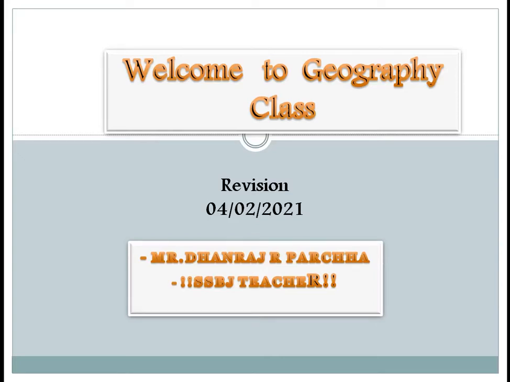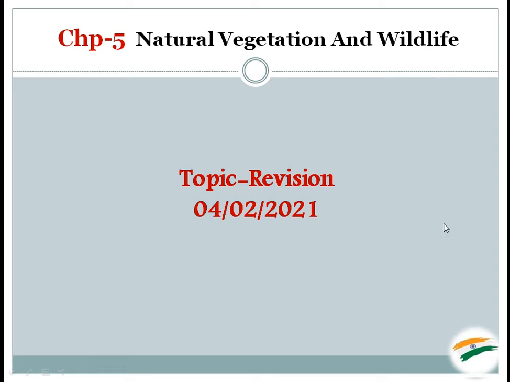Next, we are going to have the revision of chapter number 5. Today's date is 4th Feb 2021. We are going to revise chapter number 5. The name of the chapter is Natural Vegetation and Wildlife Resources. This chapter is focusing on the conservation and preserving of the flora and fauna.